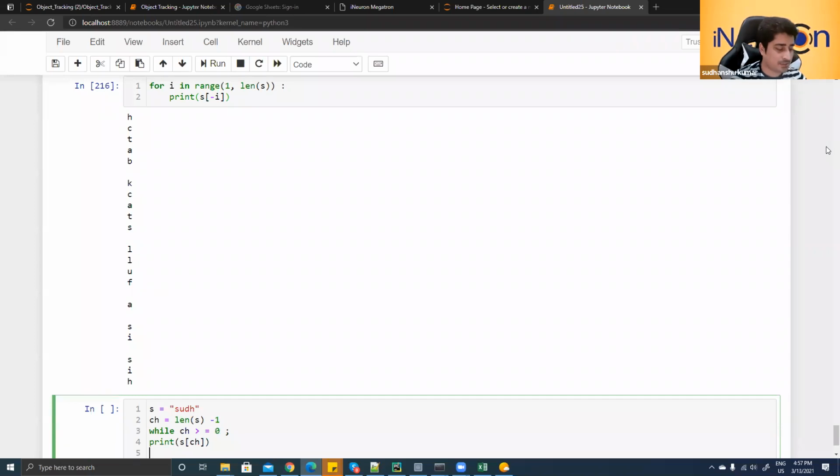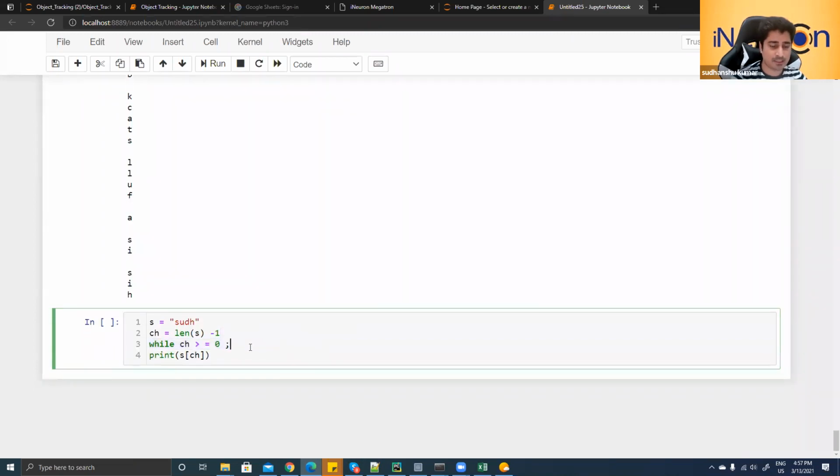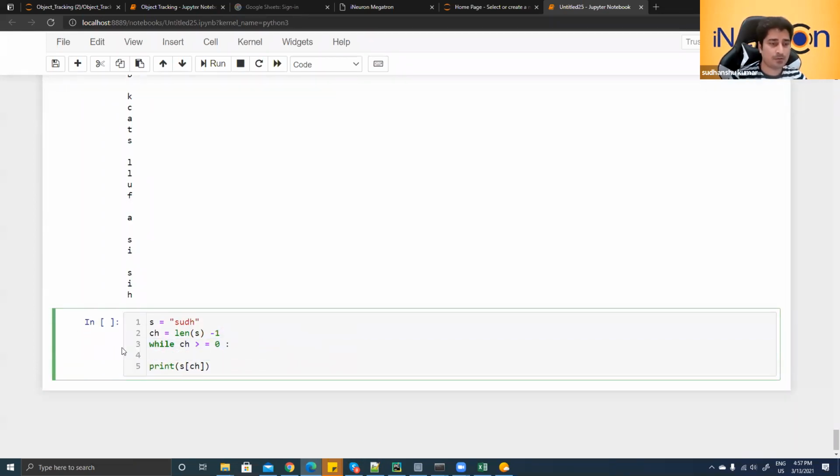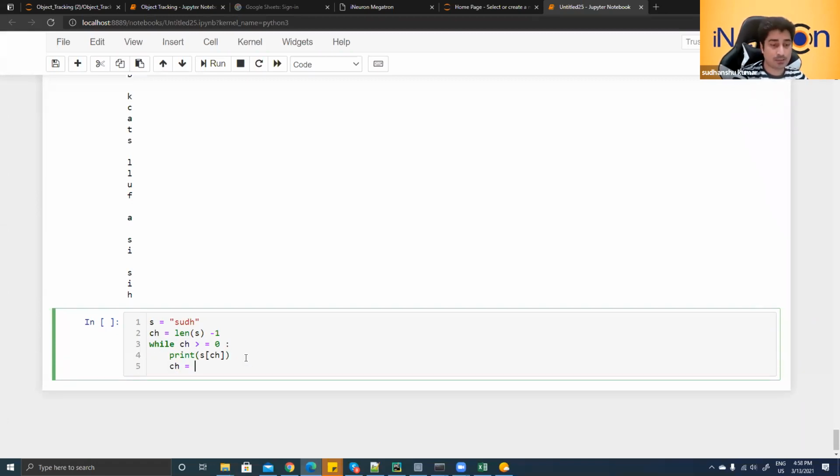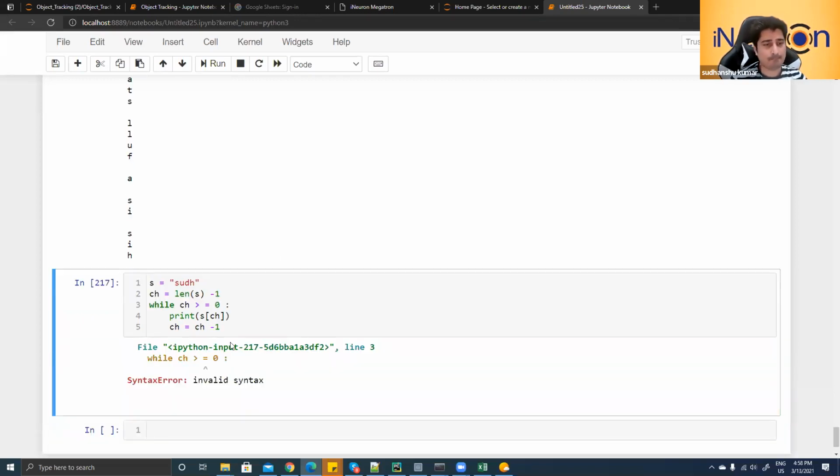Print s of ch. Here I have made an indentation mistake. Yeah, so print will come in this particular place, and I can try to do ch is equal to ch minus 1. Ch is greater than or equal to 0.